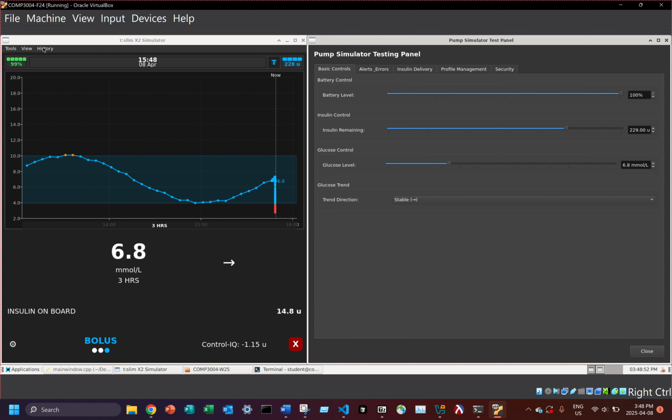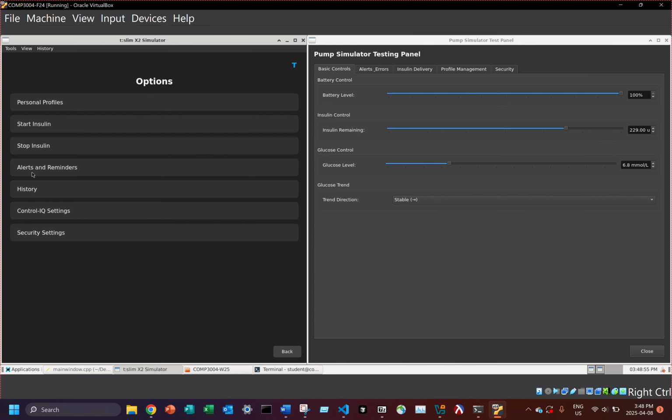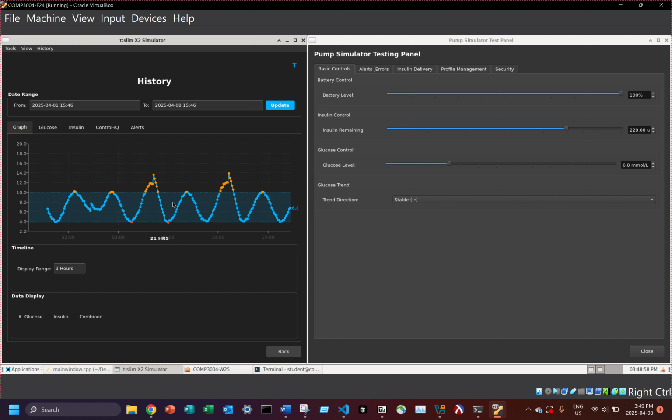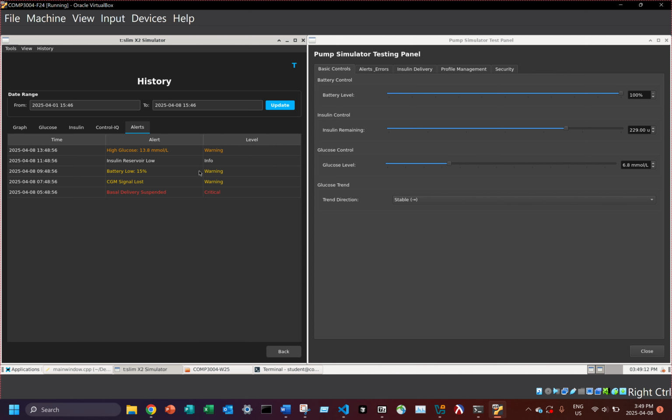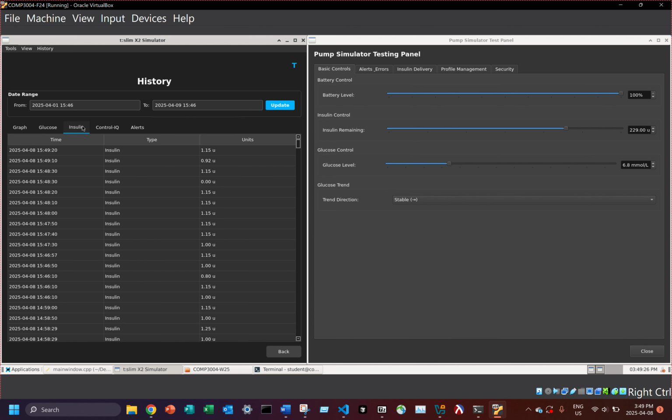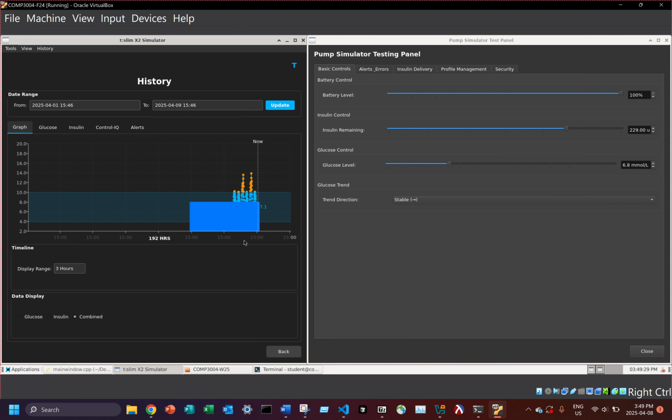And so history. We go back to the settings icon, and we click on history. You can see everything here that you need to. You can toggle through, say, insulin or combined over time. We have all that here. We have alerts. If you want to see, like, we did the suspend thing, we can click here, go there, update, and you'll see there was a low glucose alert. So here's all of our data here, and you can fully scale.